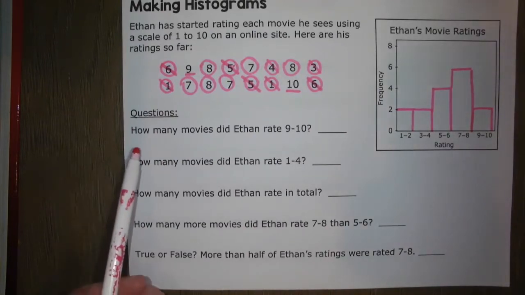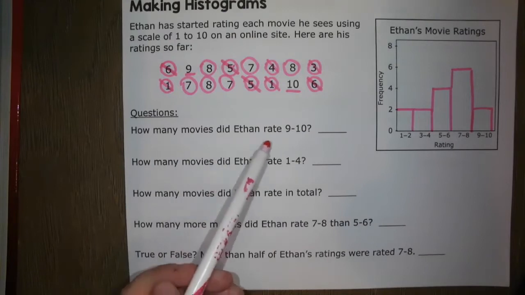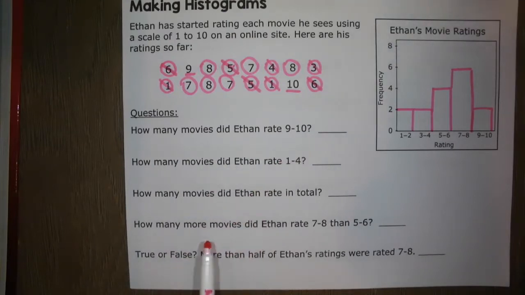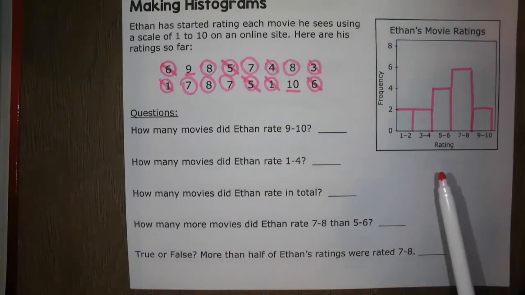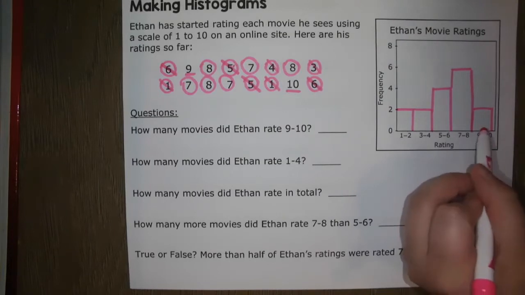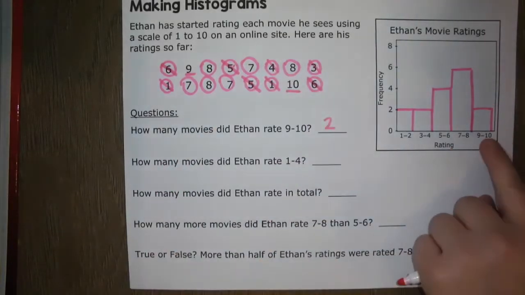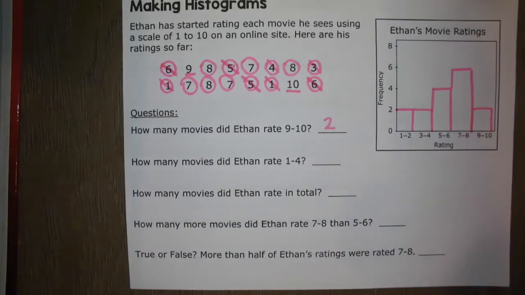So, first question, sorry. How many movies did Ethan rate from 9 to 10? So, in order to see this, I would look at my histogram and I'd look at it in the 9 to 10 category, which goes up to a frequency of 2. So he rated 2 movies from 9 to 10.